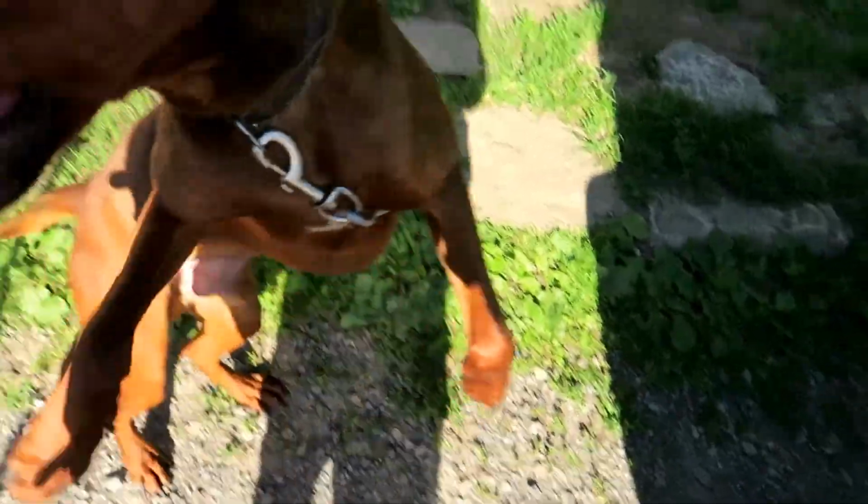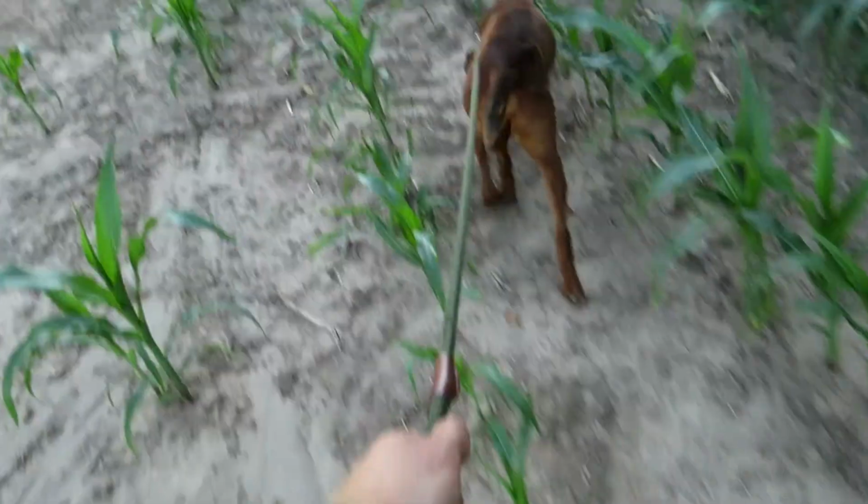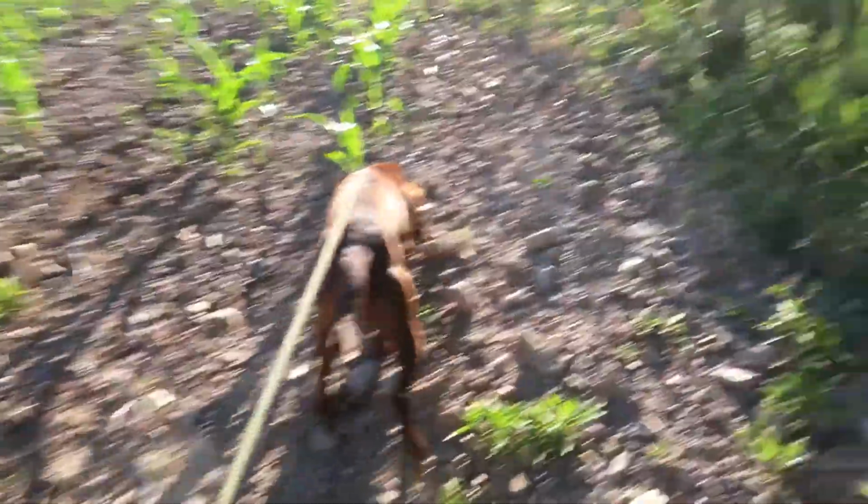I'm all done mowing the yard. You want to go for a walk? So as you can see, my yard is officially done, and yeah, it is looking fresh. The dog and I are going for a little run around in the cornfield so that he can get some exercise. He loves running around out here and catching scents and trying to track them down. He is a coonhound, that's what they do.